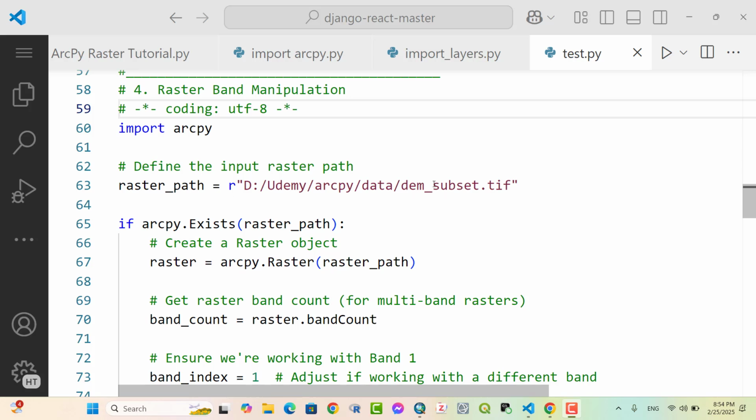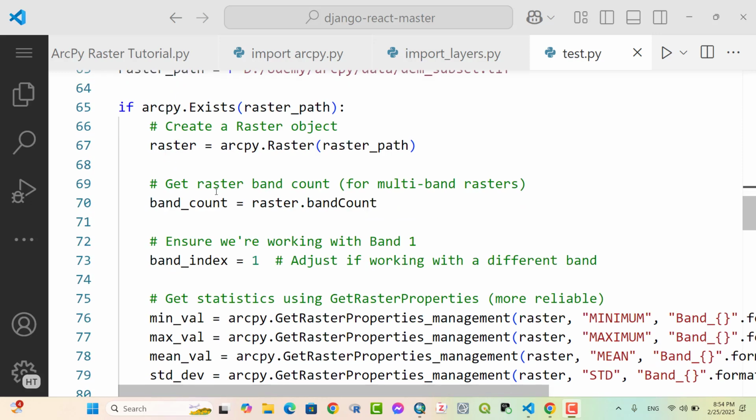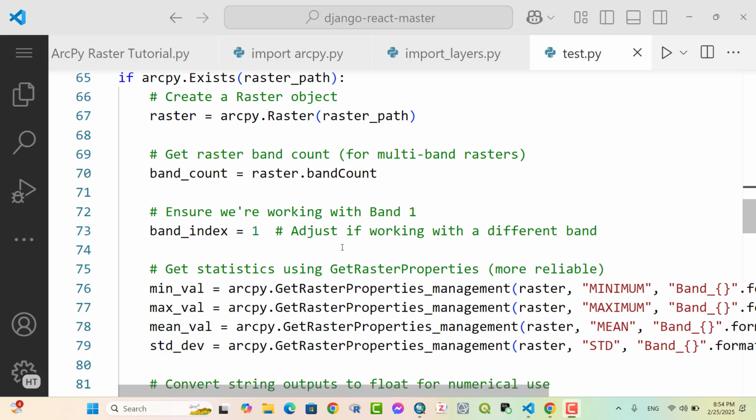We name it raster_path, and the file is dim_subset. If arcpy.Exists(raster_path), create a raster object: raster equals arcpy.Raster(raster_path). Get raster band count: band_count equals raster.bandCount, and ensure you are working with band 1. band_index equals 1. If you are working with a different one, you should adjust it.